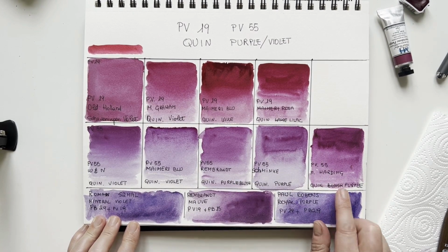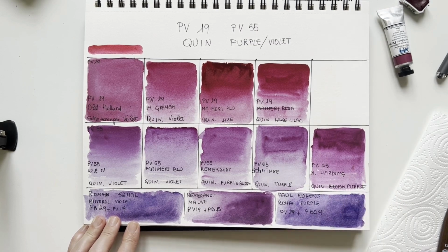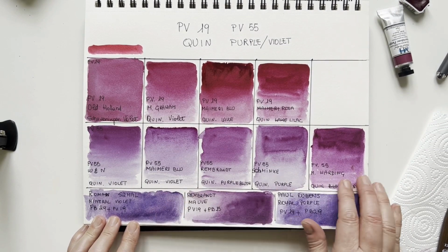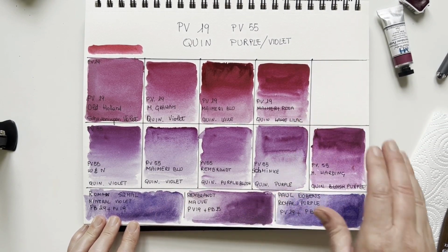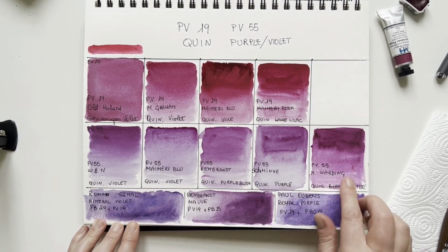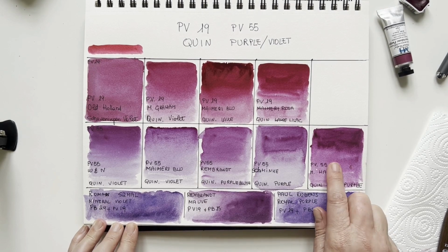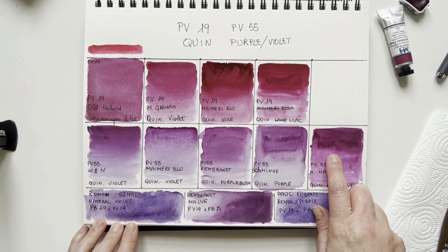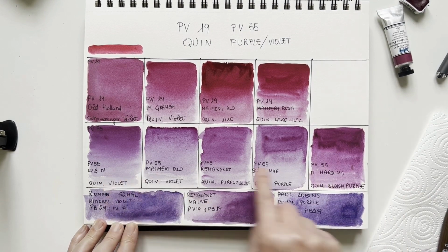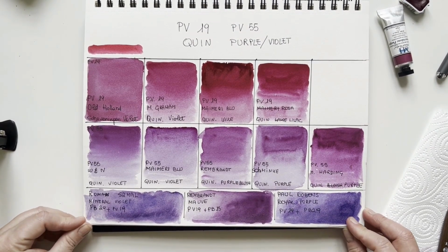And Michael Harding, wow. Michael Harding is a category apart. It's incredibly pigmented, slightly less bluish, slightly more reddish, I find, but it's really nice. It's really nice, this Michael Harding. I can tell you that I really put a minuscule touch of paint in Michael Harding, less than here. And look at the result. Then we have these wonderful three mixes.